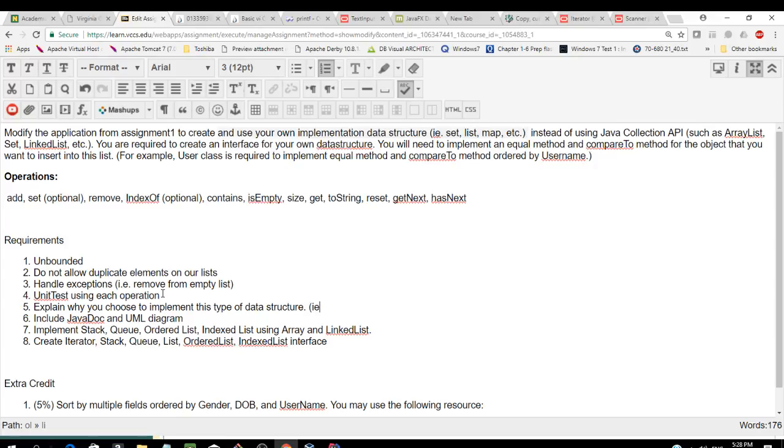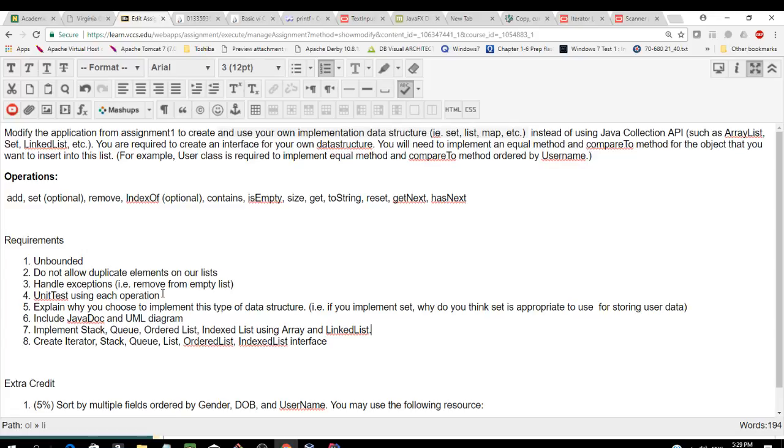Like if you implement a set, why do you think a set is appropriate to use for storing user data? You can say, because we're going to create a non-duplicate list, a set is more efficient for the non-duplicate, right?